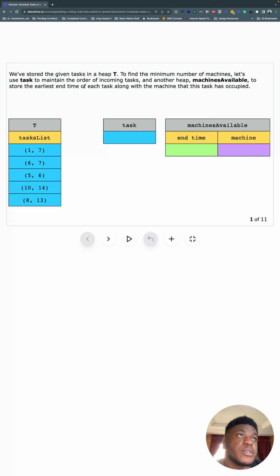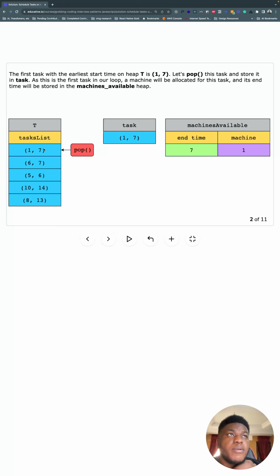Another heap, machines available, stores the earliest end time, so this one's based on end times. And this is based on start times. This is the minimum heap, so the earliest start time is on top, while here the earliest end time is on top for the machines available. And we also keep a machine count for this heap, and you'll see as we move forward in the problem.